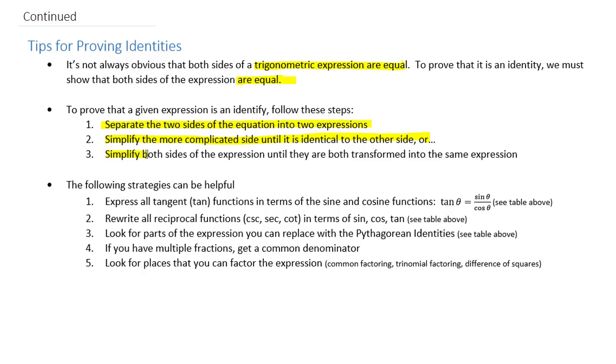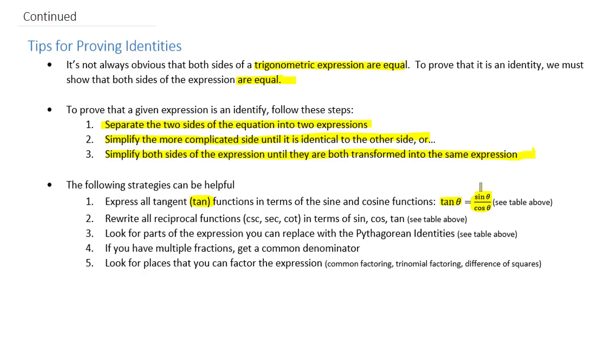Or you can also work on both sides of the expression at the same time until they both look the same. So at some point, we want to show that these two are equal, whether we change just one side or we change both sides. All right, so how are we going to do that? Well, here's the tips. Anytime you run into tan, this is my first tip. I'm just giving you the tips that helped me out when I was your age to solve these things. So anytime I see tan, I'm going to rewrite it as sine over cos.